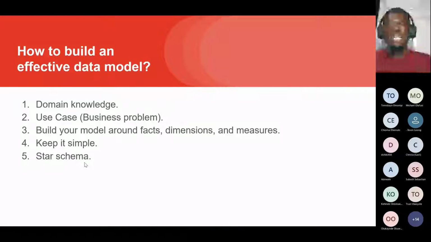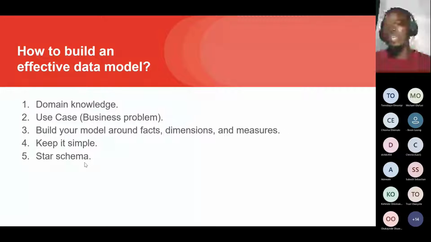Then another thing is you should build your model around facts, dimensions, and measures. You should always do this. I think this is the recommendation. Sometimes people like using flat files to drag and drop here, and you realize that you have performance issues. You will have issues with wrong results because sometimes you're working with a flat table. You don't understand your dimensions. You don't understand some of the nuances in your data that you may not account for. But when you start breaking this down into parts and creating your dimensions, creating your measures, putting your fact table in the middle, using a star schema, right?